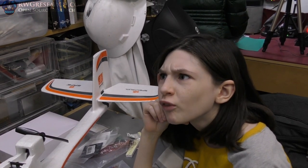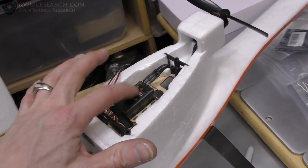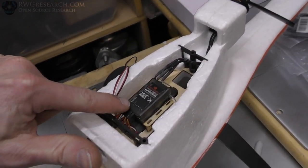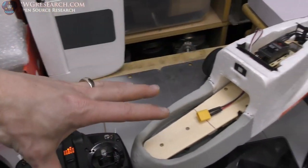We've done that with remote control cars. It does not end well. Yeah, so in this case, we have to do what they call binding. So we turn this on in a special mode where we short out the pins on the binding plug. And then we put this into bind, and they'll link up to each other. They do some beeps, they do some flashing. That's how you get these connected and talking without all the interference from anyone else.